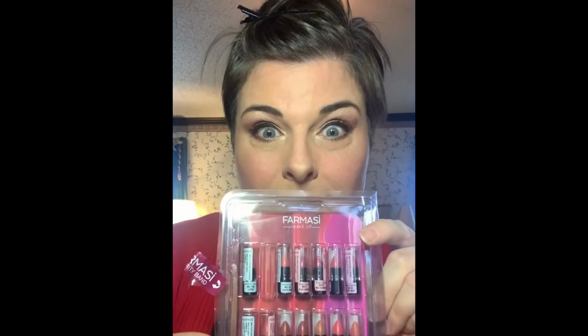before I take one of my little sampler lipsticks, which is called Hot Red, and it is fabulous. Oh, I'm gonna go in with lip conditioner first. Lip conditioner, make sure you condition your lips. This stuff is great. I use it at night, in addition to right before my lipstick. Now I'm going in with Hot Red.